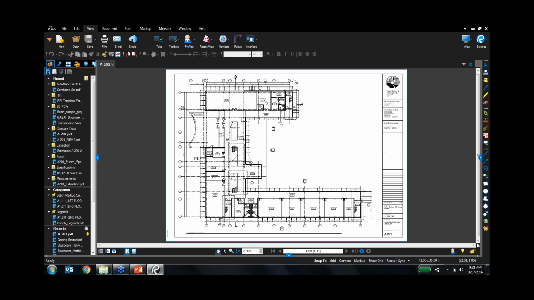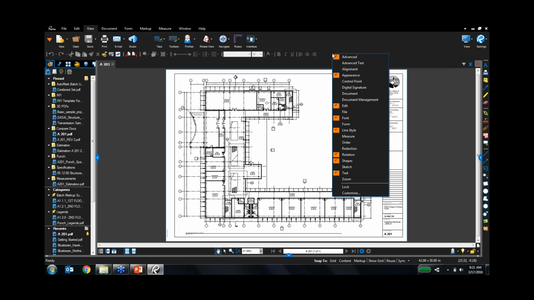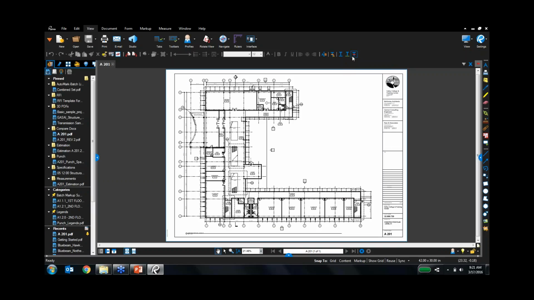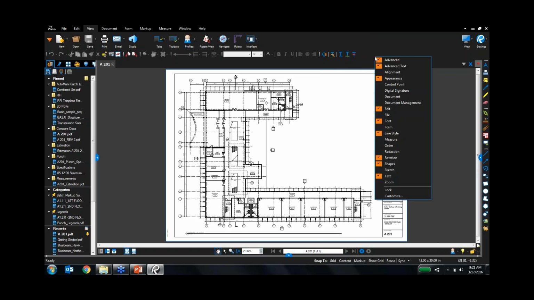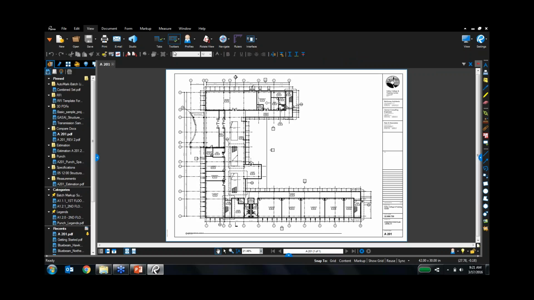But I'm not really limited to just these presets. I can also customize it further. So if I right-click here, I've got all the various different tools I can toggle off or on. Let's say that I'm doing lots of advanced text editing. Let's toggle that one on, and you can see that it's now displayed here. But on the other side, let's say that I never use those line style tools. I really don't care about them. I just want to get them out of there. I can toggle those off, and now they're gone. So you can customize this to your specific needs.